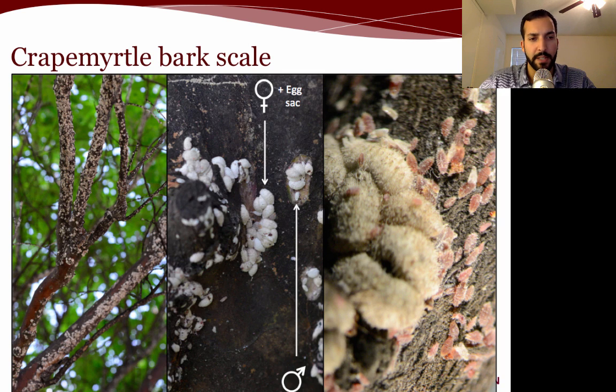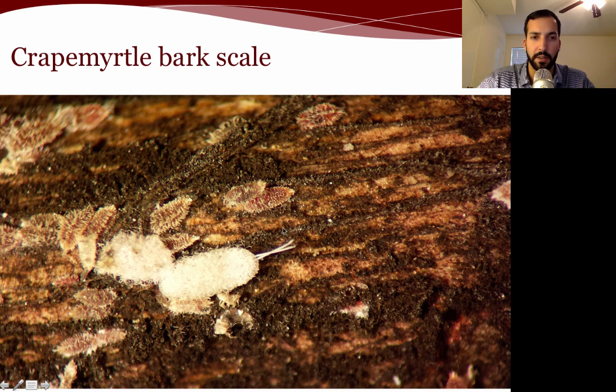It's not uncommon that if a tree has a history of infestation, later in the summer season it can get incredibly covered with crape myrtle bark scale, causing a lot of sooty mold. The female egg sac is the slightly more round sac, whereas the males are more ovular. The males also have two little features coming out, which will be part of the winged male as it emerges — adult males are actually winged and can disperse that way.